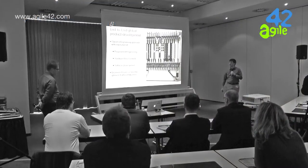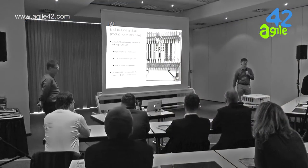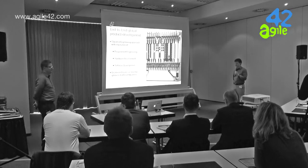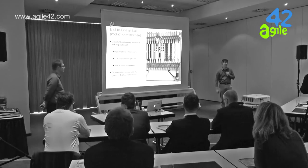And they came from the typical classical engineering approach, requirements first, let's do requirement engineering. After some months, if not years, you have everything clear and specified, then you start with hardware development, and when hardware is nearly done, then you start thinking about software development. And all of this done with distributed teams across the globe in four different locations. This was a relatively small project, actually, because most of the projects we coached over the year, we were dealing with 7-8 different locations, okay, going from Vancouver, Canada to Beijing in China. All across Europe and Middle East.